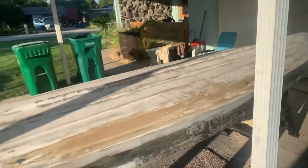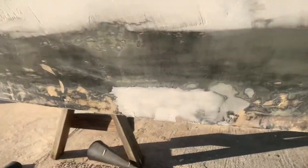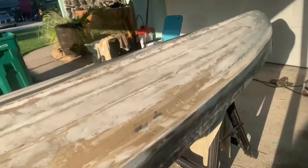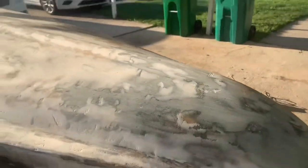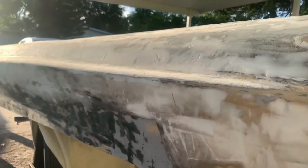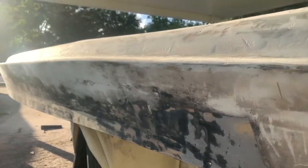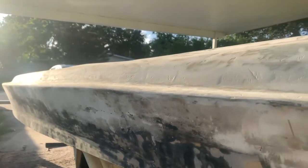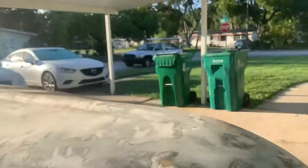It's almost ready for paint. I'm gonna be using epoxy paint from Fastco. It's called Steelflex. It's for airboat, super slick. But yeah.